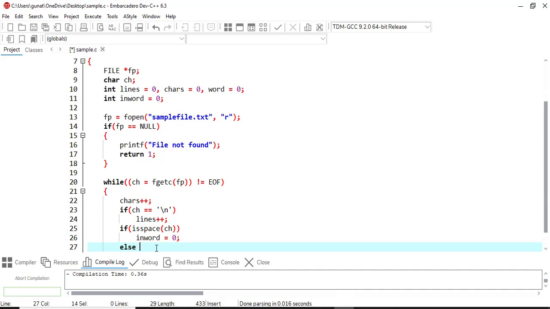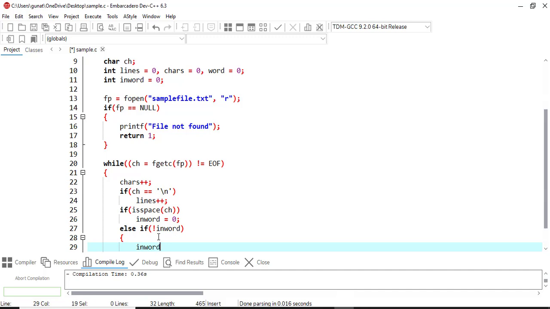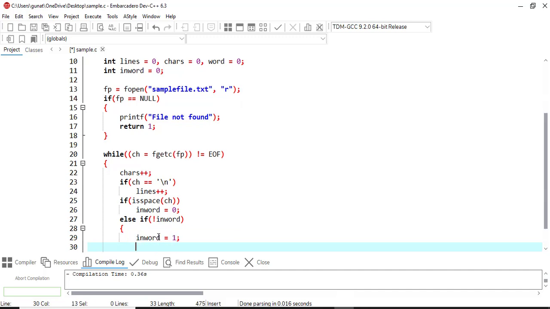Else if it is not equal to space, what is the meaning? I'll check one thing: if not inword, if I am not in the word, in that case I'll give the inword value as 1. I'll increment the word count by 1.